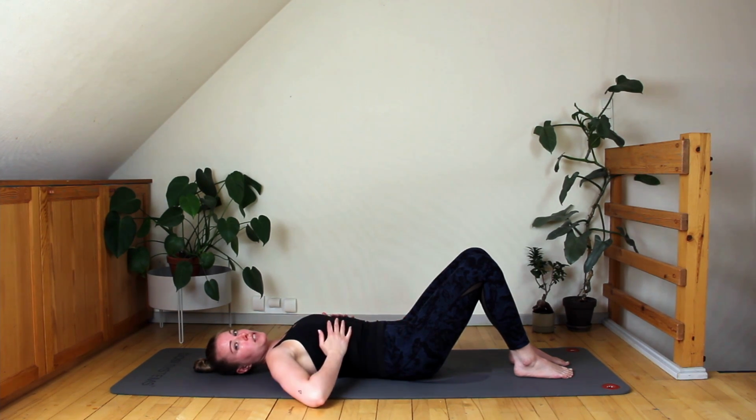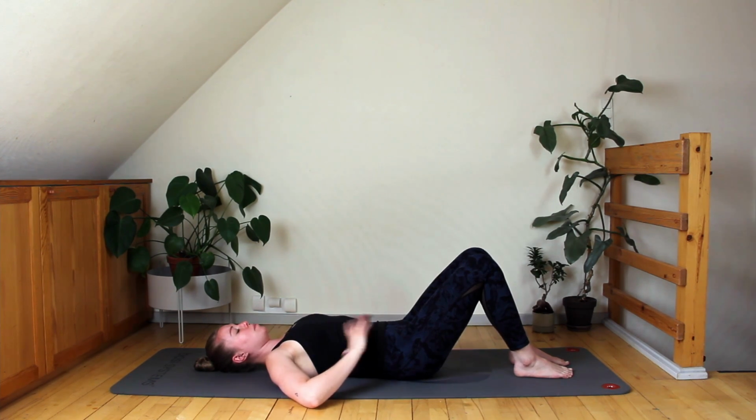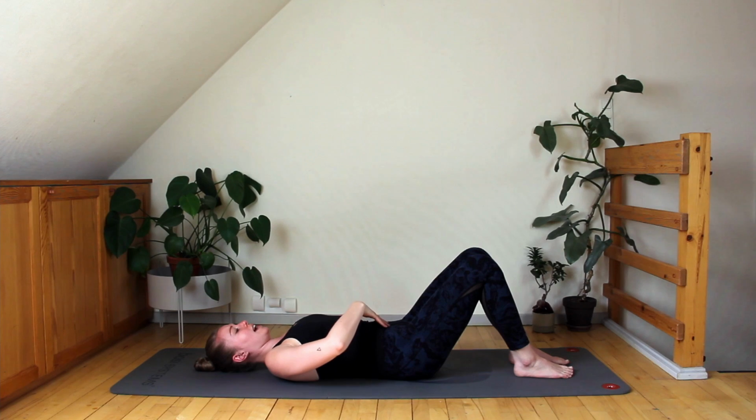Yeah. Let's place the hands on the side of your ribs, if that's possible for you. And then from here, going into this lateral breathing, or this breathing into the ribs. So see if we can keep this activation in the abdominals, and then see if you can breathe into the side of your ribs. So we're taking one long inhale, still keeping the activation in the stomach. My hands are floating a little bit out to the side because my ribs are pushing me. And exhale. See if you can gather and activate that front side a little bit more.